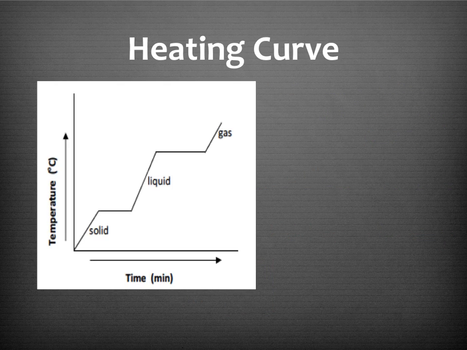Now there are two types of curves that show the relationship between temperature and time in the phases of a substance, and that's heating curve and cooling curve. First, we're going to talk about a heating curve. And so it shows that over time, the temperature is going to increase, heating up, going from a solid to a gas, solid, liquid, gas. Now, I want you to take note here. You see these plateaus? That's where you see a constant temperature and a phase change. So, flat slope equals phase change.